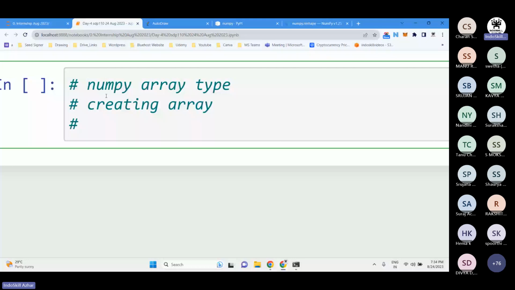NDIM is a dimension. How to check the dimension? Okay, we understood shape. Wherever we go, we use this dot shape function to check the shape of any given 1 dimension, 2 dimension, or any type of arrays. And also we understood dot dtype. dtype is used to check the type of the given data, and also we can use dtype to set the type of the data. And also we understood dot reshape function. Reshape is a function to modify shape of a given NumPy array. So these are the things we understood.